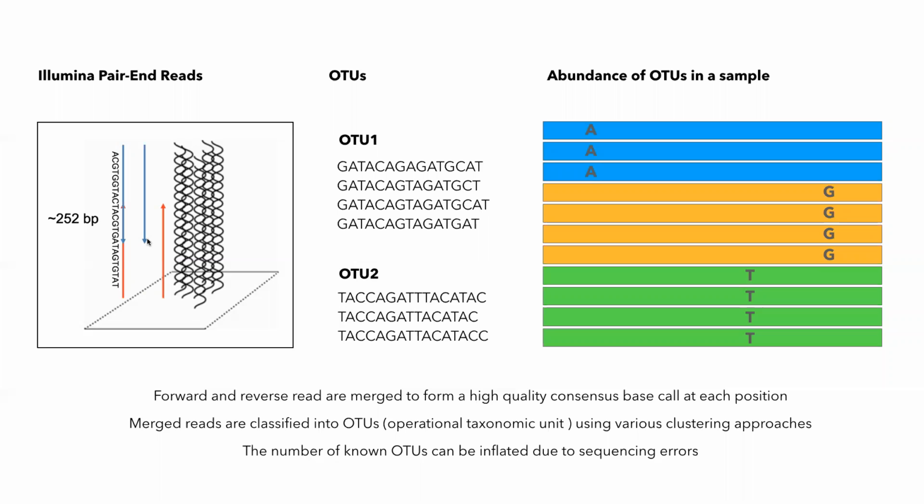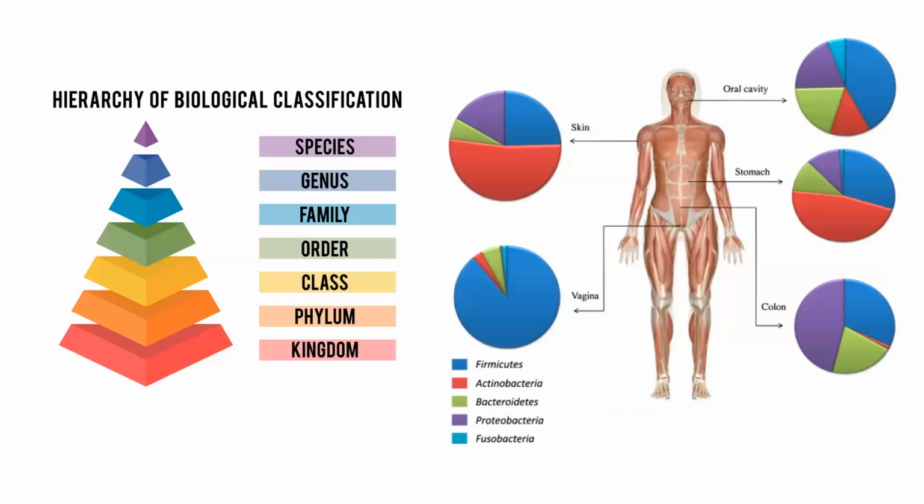So to understand what that means, let's talk a little bit more about what taxonomy is. Taxonomy refers to the classes of different organisms that are present in our samples. So for example, when we talk about microorganisms, we're talking about a diverse population, so to say, but the lower the level, the more diversity we will discover, right?